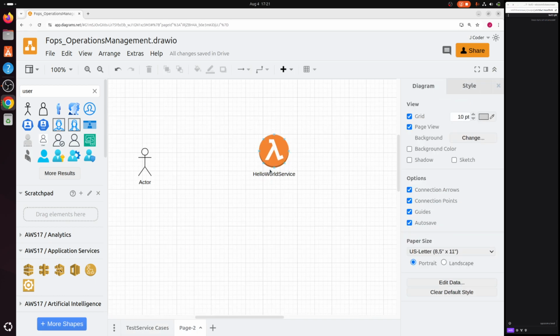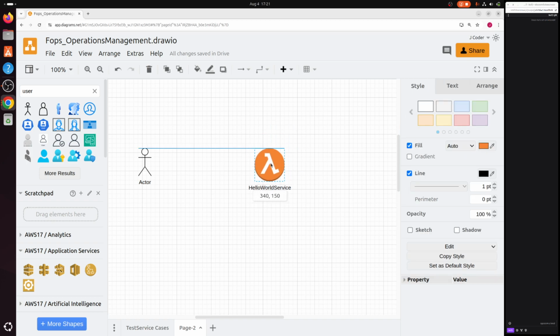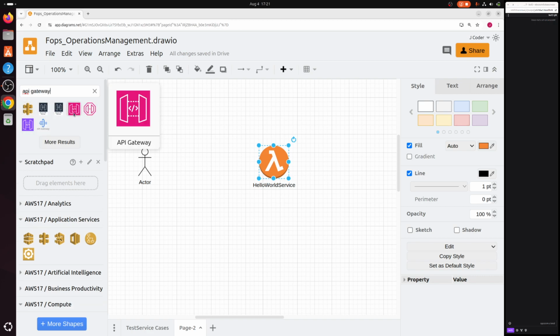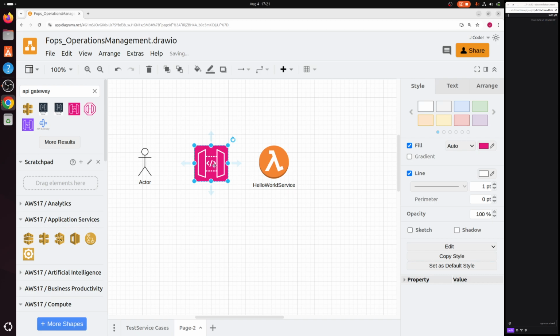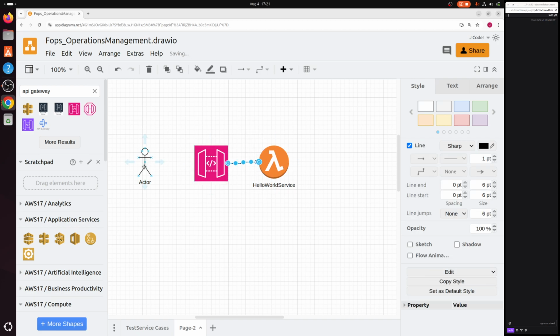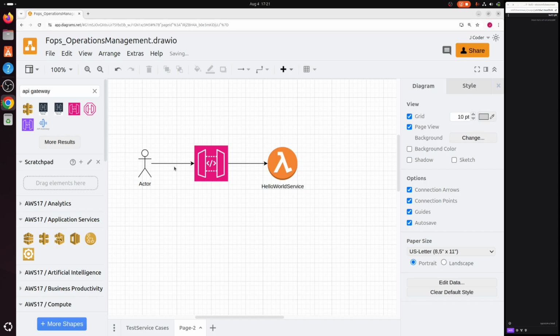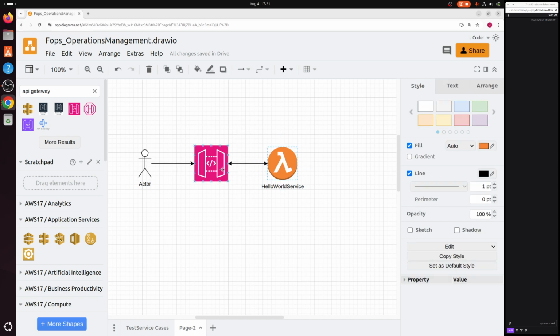And so we'll have our Lambda, and then we'll also have probably API Gateway. It's not necessarily 100% necessary, but this will be how we surface the API to our users, so it can go over the web using HTTP. Okay, so we got that, and then got the response going back.